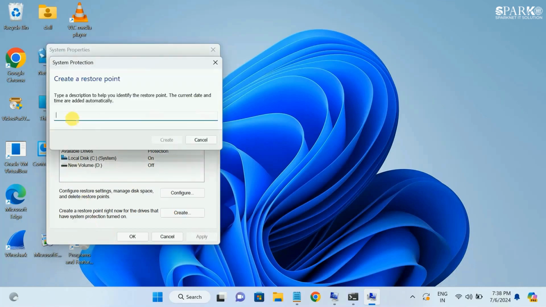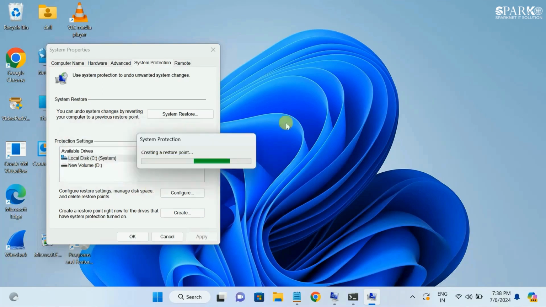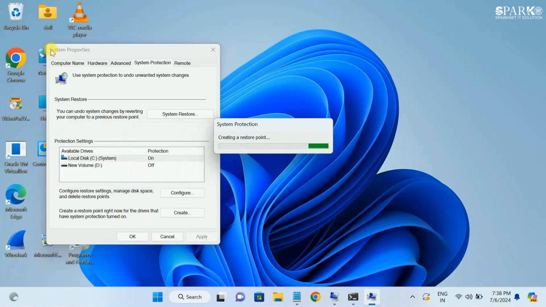Let me show you how to create that. Give it a name with the date so that you can recognize it, 6/7/2024. Hit create. Once it is created, it is going to restore all the images, all the applications, all your personal data in it, and in the future Windows will automatically create that. So this is the very best, I can say the ultimate setting for your Windows in order to recover in a disaster.